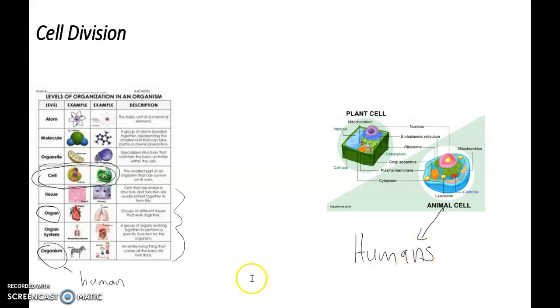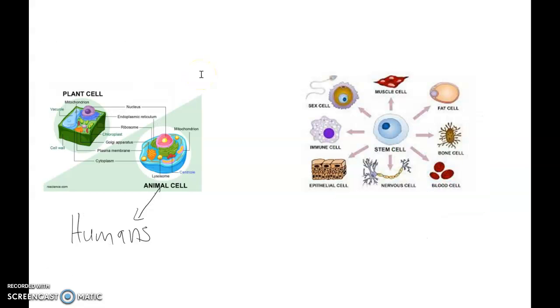And we actually have a lot of different types of animal cells. So in a human, we have different types of cells. So we've got nervous cells, blood cells, bone cells, fat cells, muscle cells, immune cells, epithelial, which is a fancy name for skin. We've also actually got liver cells, lung cells, heart cells. They're all specific cells that come together to make a tissue, that come together to make an organ, and that organ performs a specific function.